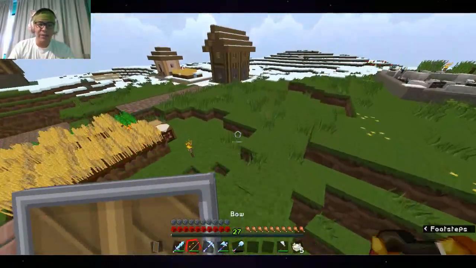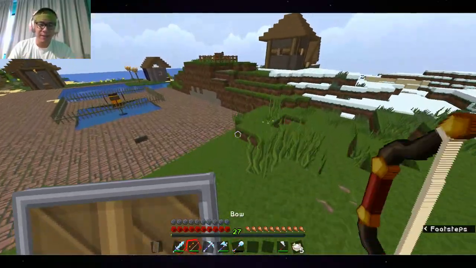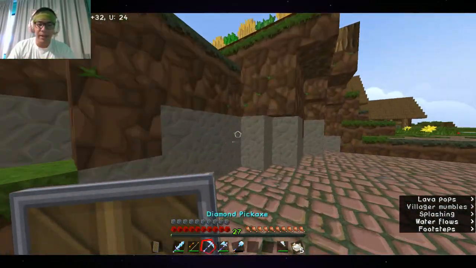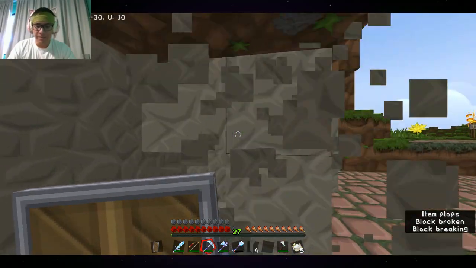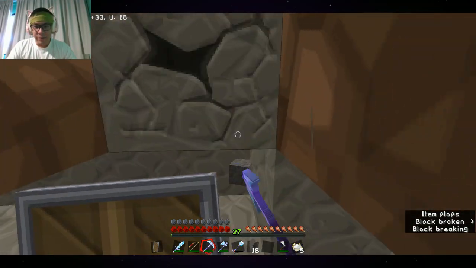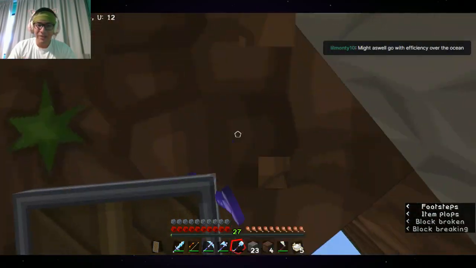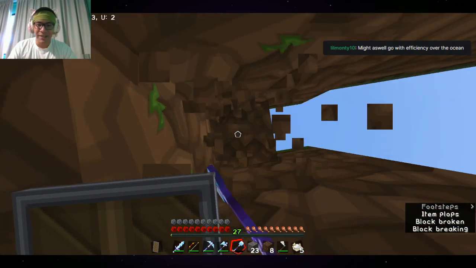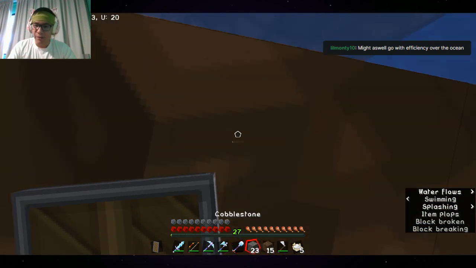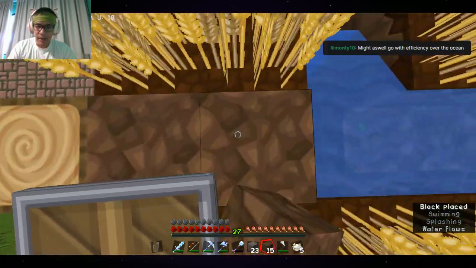And if we build it over there, we get the, what are they called? Strays. A stray is like a skeleton variant that hits you with slowness arrows and can sometimes drop those slowness arrows for the player to pick up. So yeah, we could do things depending on whether or not we want slowness arrows. No, actually, slowness arrows might be kind of crazy if I'm fighting big, heavy, slow-moving enemies. Might as well go with over the ocean for the sake of efficiency. That makes sense. That makes sense to me.